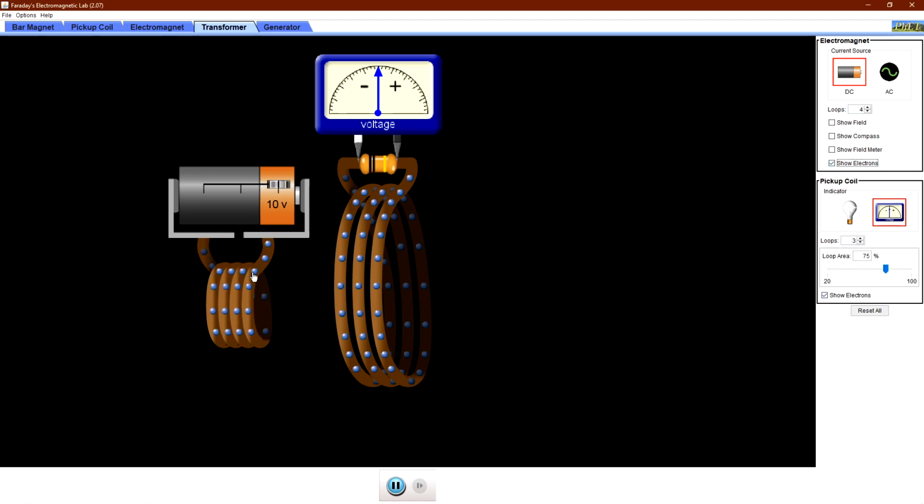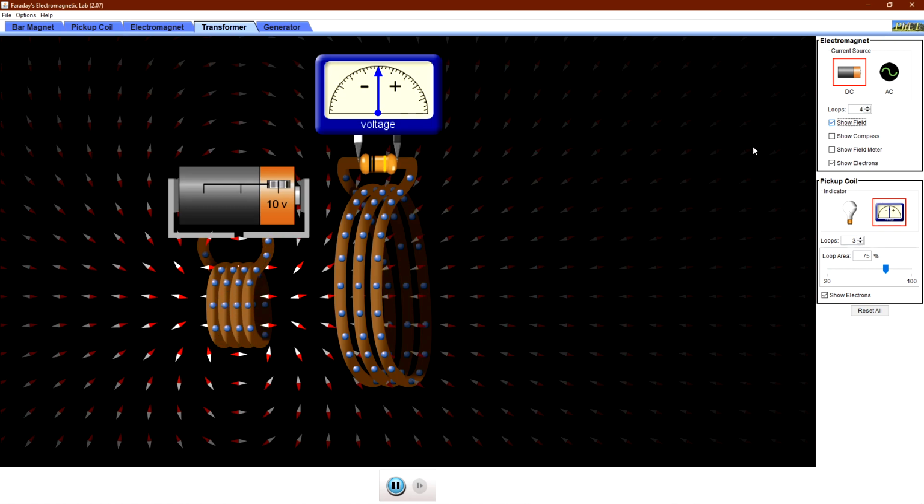So, seeing the motion of electrons means that current is passing through this coil. And this first coil generates a magnetic field. As we said, Faraday expected that the magnetic field from the first coil would produce a current in the second coil, and you see there is no current in the second coil.